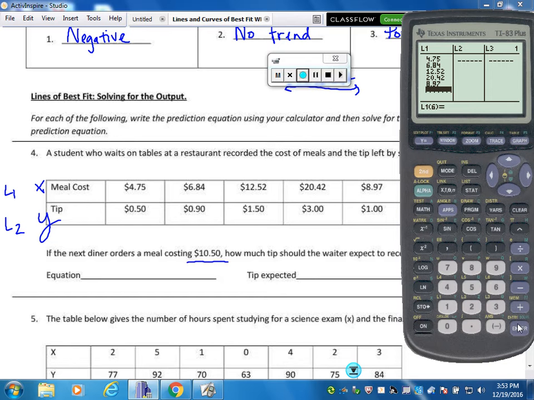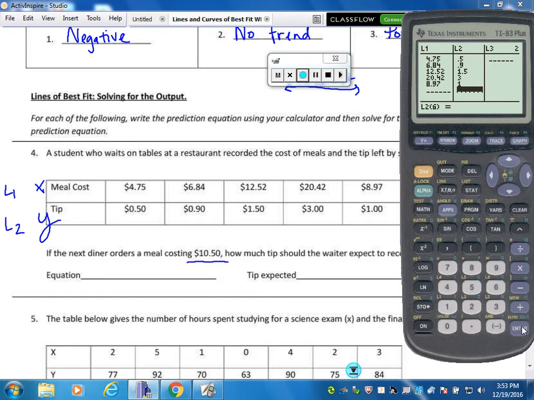So we're going to skip over to the next column, so use your arrow to go right there. And now we're going to put in our tips. I'm going to skip a couple of the zeros that I don't need just to make typing faster. Like 50 cents, that's 0.5. If you'd like to enter it exactly like you see it over here, that's fine as well. You'll get the same answer as me. I'm just getting rid of extra zeros. And again, I'm just making sure whatever's here lines up with its tip down here, so your X and your Y line up. So with 20.42, I need to put a 3, and then after that a 1.